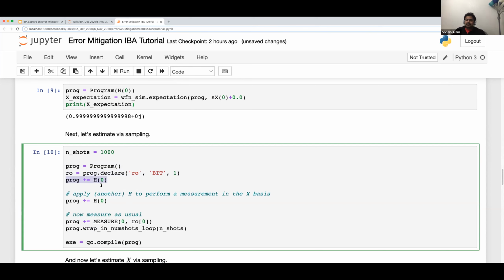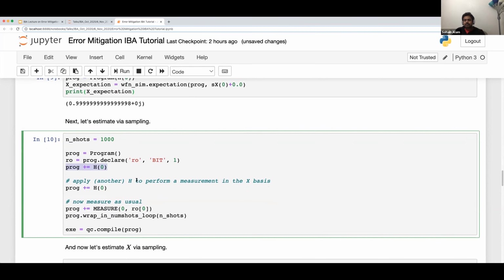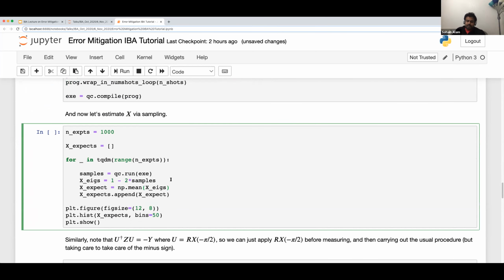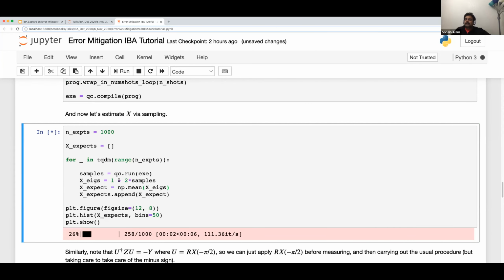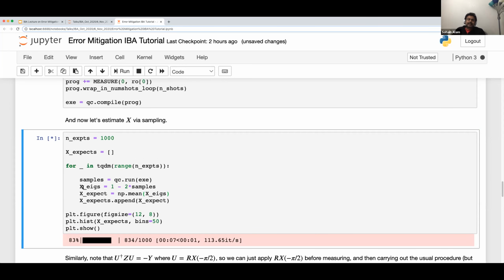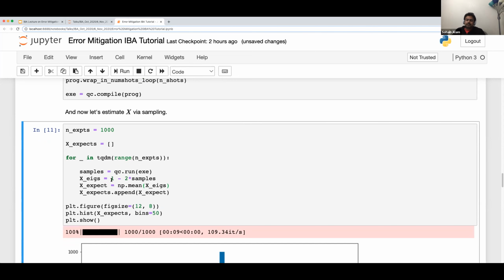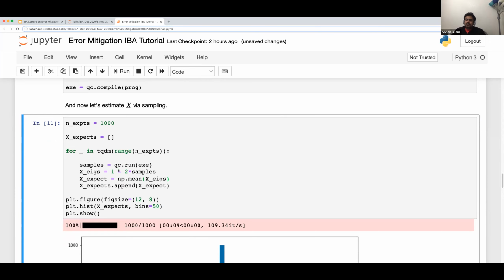Like this could be like ry of some random angle on zero followed by rz of some random angle on zero, and then to measure the x expectation value in that state, you would still do this part, right? And then you would just measure, and you would basically do the same thing as you did before. Basically, you're now measuring z really, but because you performed that rotation, I'm calling it x sides, right? But really, it's like you're pretending like a z all over again, and you're transforming the zeros to ones and the ones to minus ones, and you're computing the average of those things.